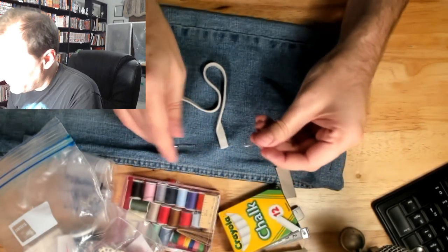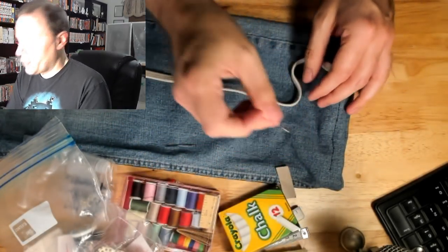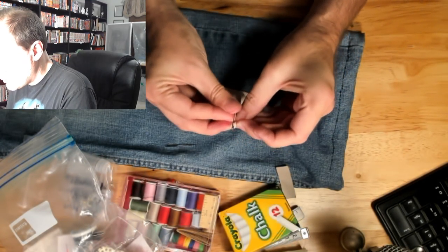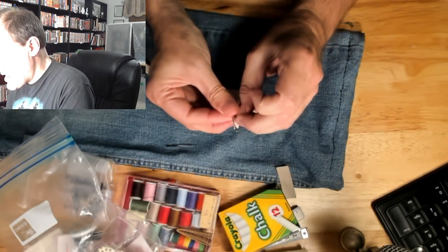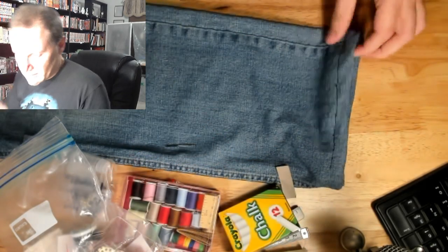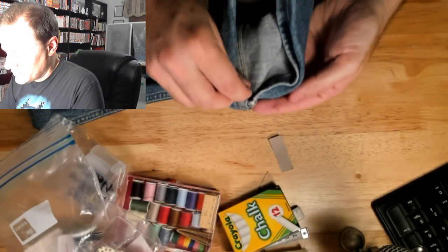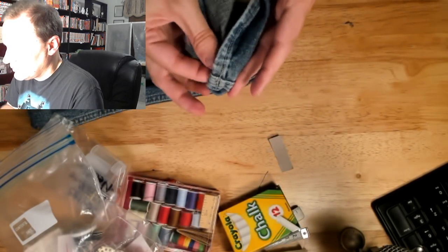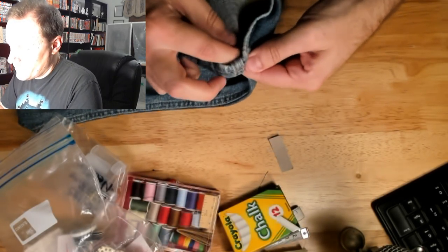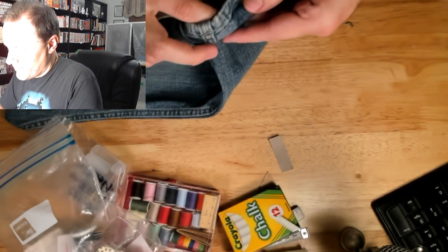How would I do that? Actually, you know what I can do? Ingenuity. So again, this is going to be more helpful to pull through. I'm going to poke this through without poking myself, hopefully. There we are. So I've now got that. So I can go in here. I'm now going into that channel, and I'm basically grabbing that and pushing it through.